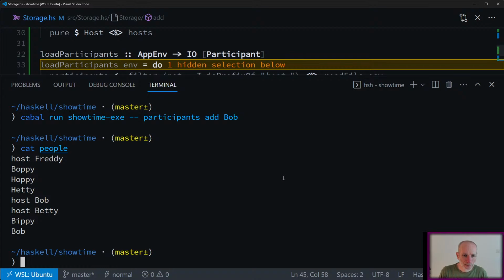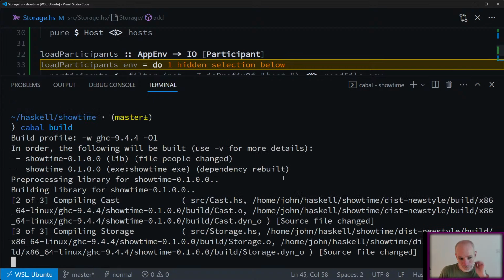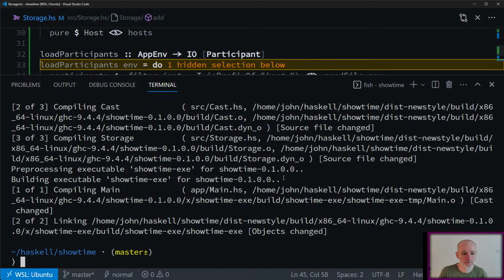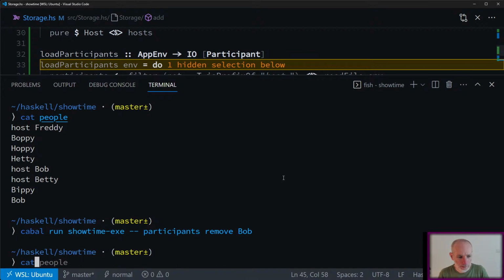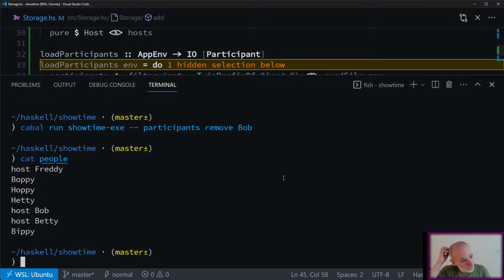Okay. So, what's in people at the minute? We have Bob in there twice. First of all, I can remove Bob as a participant. And then in the file, Bob is not there.